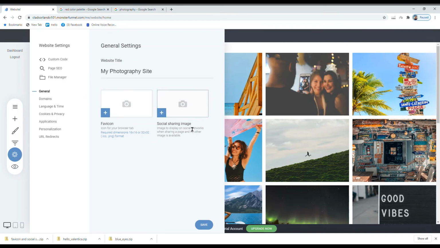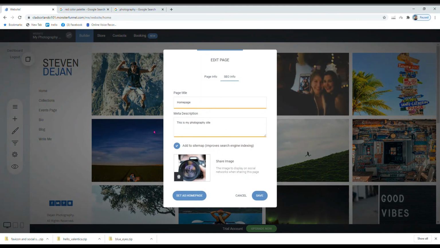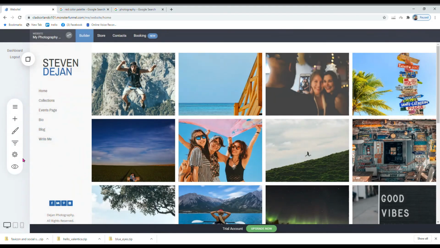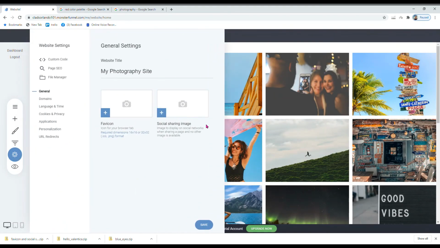Now, what about here? There's also a social sharing image here. This is your general settings, not your page SEO. For example, if you were not able to add a social sharing image to your page SEO info, the default social sharing image will appear.